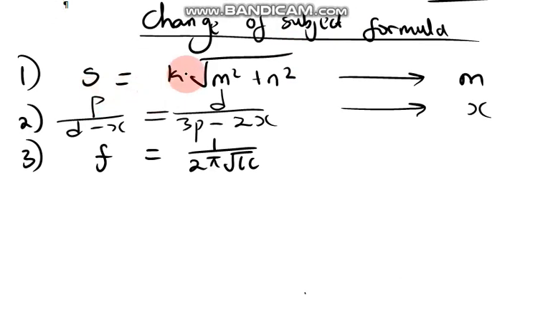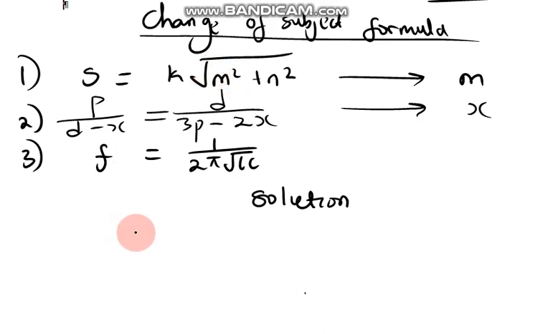Now we have s equal to k square root of m squared plus n squared, and we are making m the subject of formula. So how do we do that? The whole thing is for us to make m stand alone, as simple as that. Make m the king of the equation. So now here is our m, in prison, kind of. The first thing you're going to do is to try to remove this square root sign. Now how do you do that? You can remove the square root sign by squaring both sides.